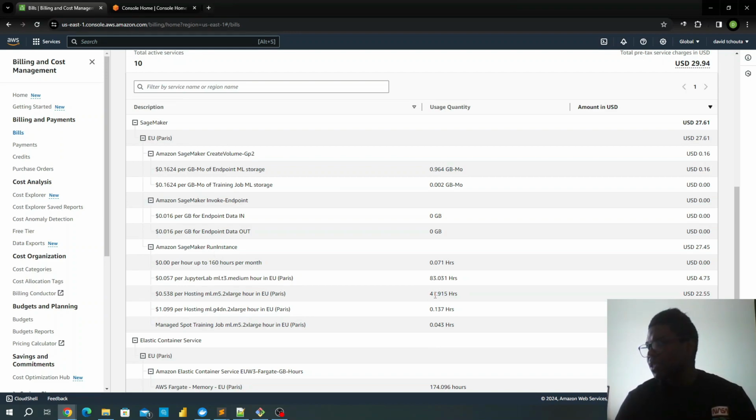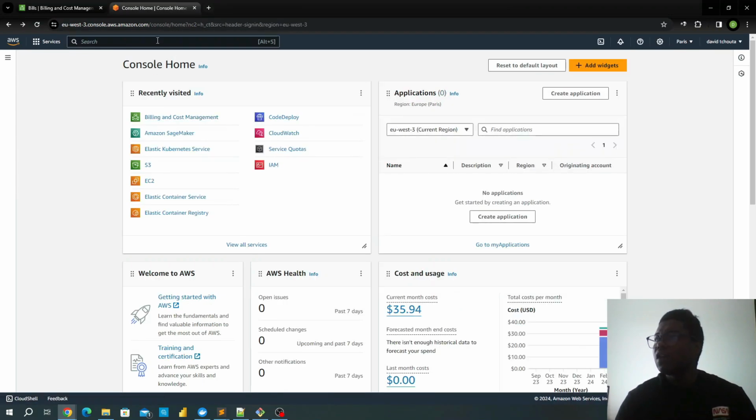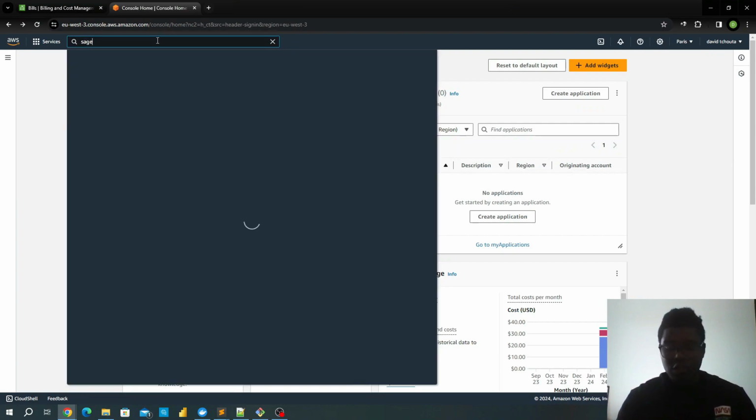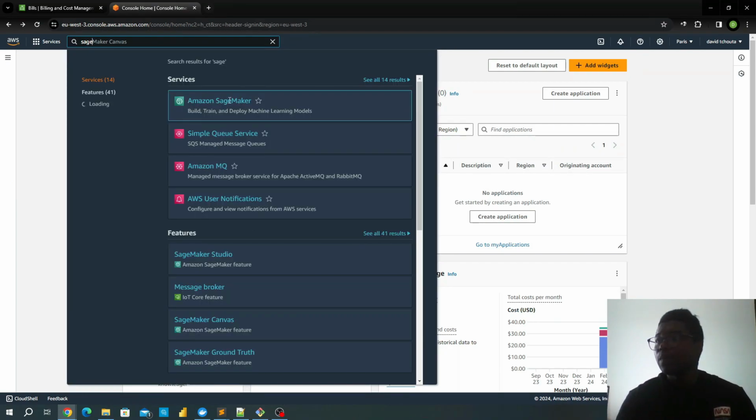You can see here 41 hours of hosting my model. Okay, don't do that, please. I will show you how you can delete the resources, that is the model, the instance of the model and the bucket that we are going to create during our ML pipeline. Now let's go into our console and search for SageMaker.